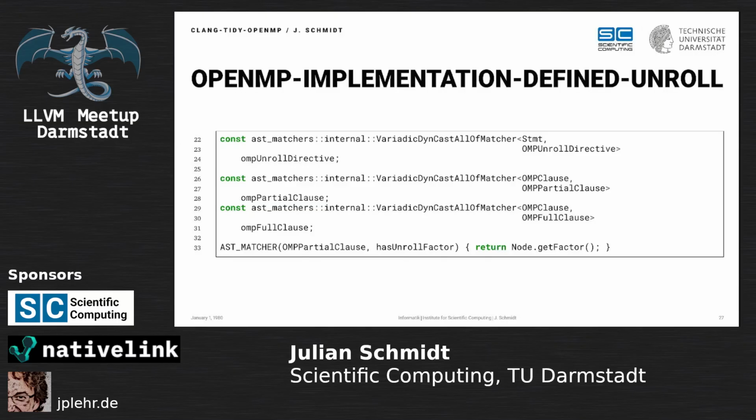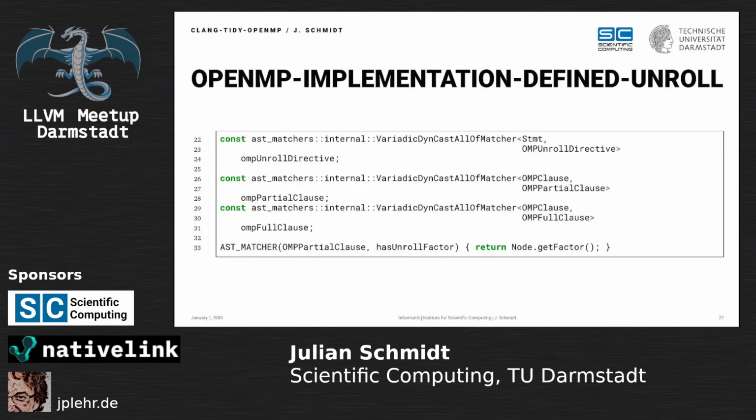So it could be possible to basically generate these matchers for all of the existing AST nodes, but traversal matchers would be hard because you would need to, for example, get some clause from something. Generating that would be a little bit harder, but you could do some of that automatically.